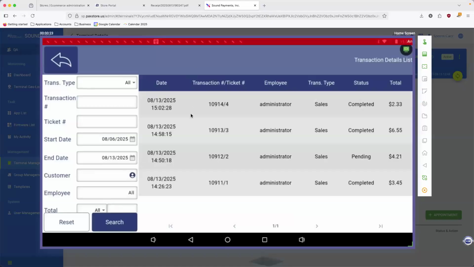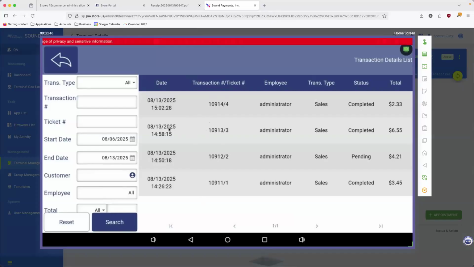This device that I'm currently on is an E800, the countertop device. If I had a handheld as well and completed transactions on the handheld, the two would not interfere with each other, so they're separate.